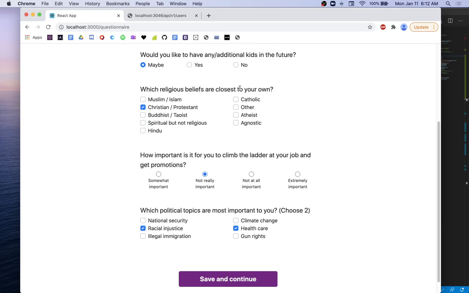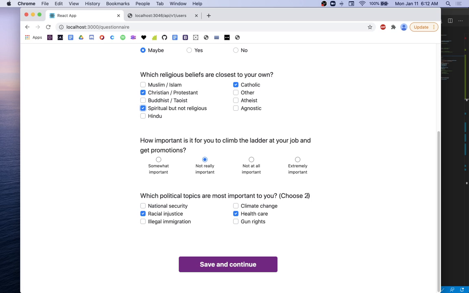Then I have some checkbox questions where they're allowed to select however many answers they want to, an unlimited number of answers. But then there's other questions where I wanted them to only be able to select a maximum number of answers. On this question, I only want the user to be able to select 2. So the problem was the way I had my checkbox questions set up in the code. For every checkbox question, they could select an unlimited number of answers, but that's not really what I wanted. I wanted to limit it to 2 for this question.